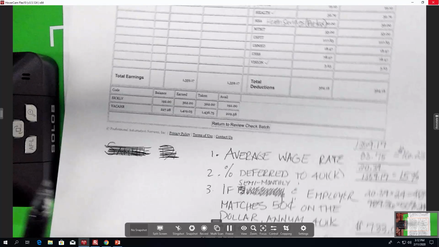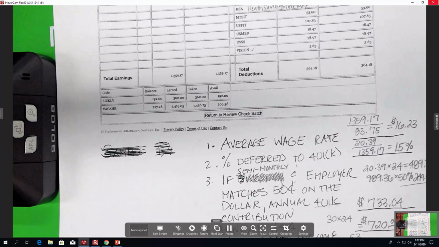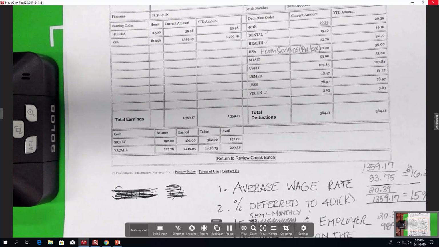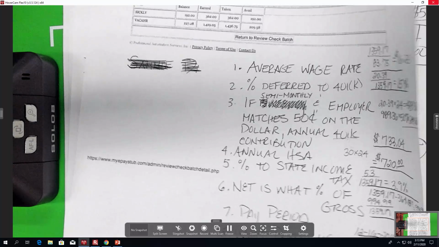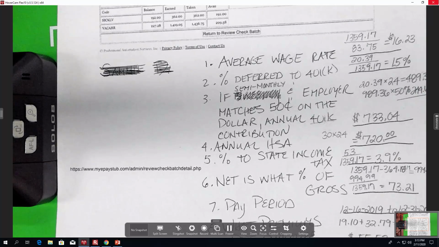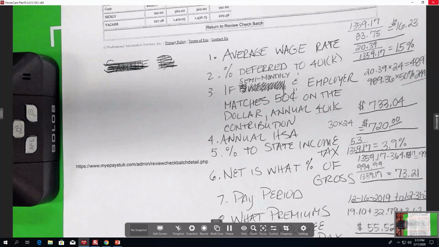This is what I mean when I say, can you read a paycheck? We did all these calculations, right? Here's so-and-so's pay stub. Can you read it? Can you verify the Social Security tax and the HI tax? Can you figure out how much has been deferred into their 401k? Do you know what a deferral is? Okay.